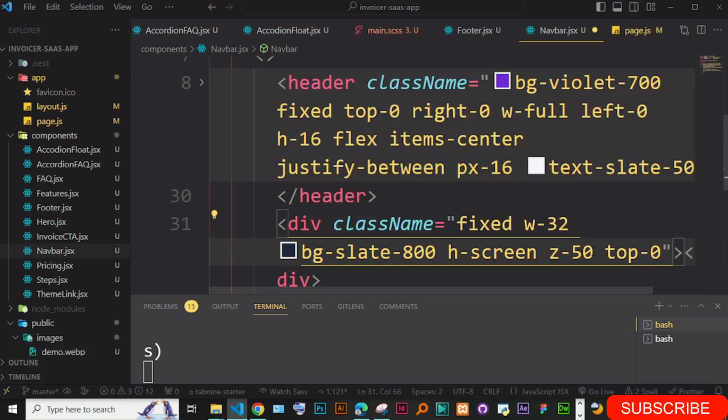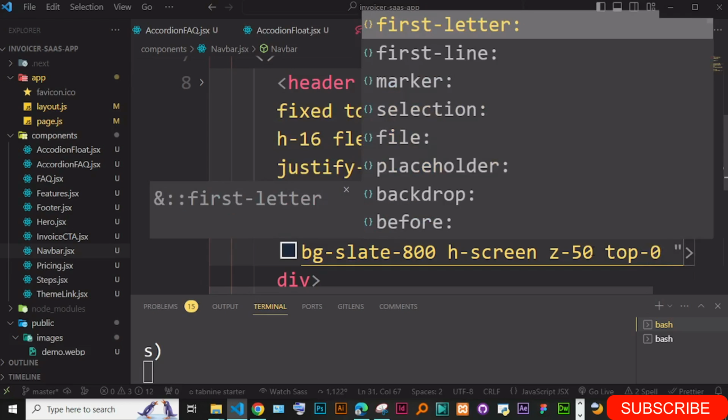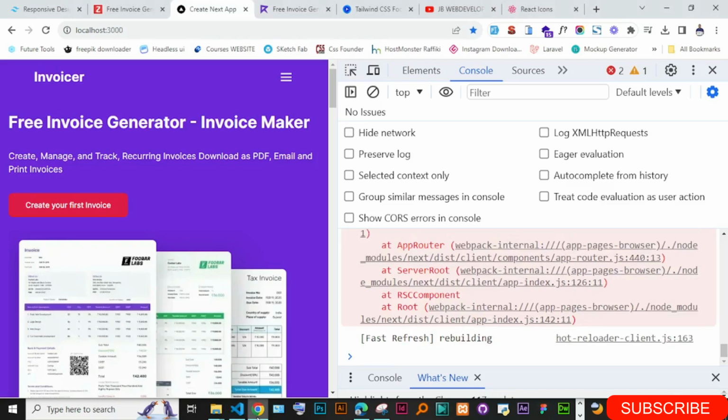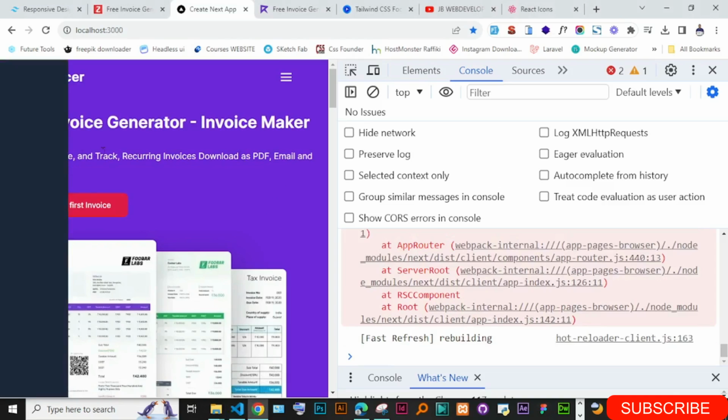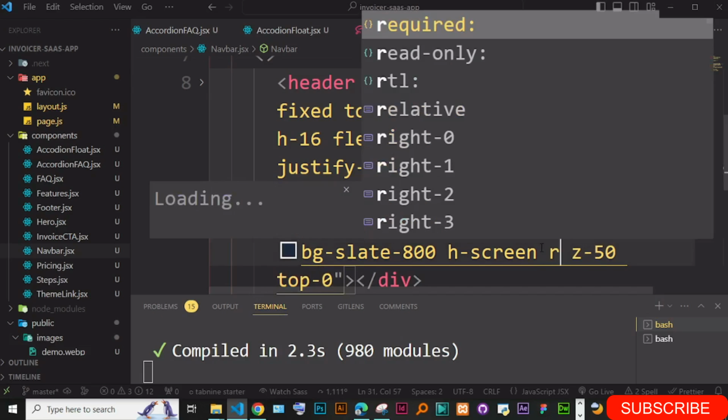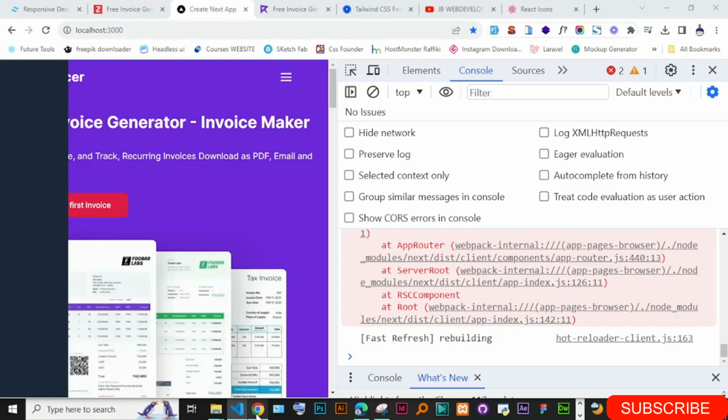Okay, top 0, and then let's see where this could be right now. If it can be somewhere, and it is here. Okay, and I think it is because maybe we give it right. Do we need to give it like right 0? Let me see if this one shifts it to the side.